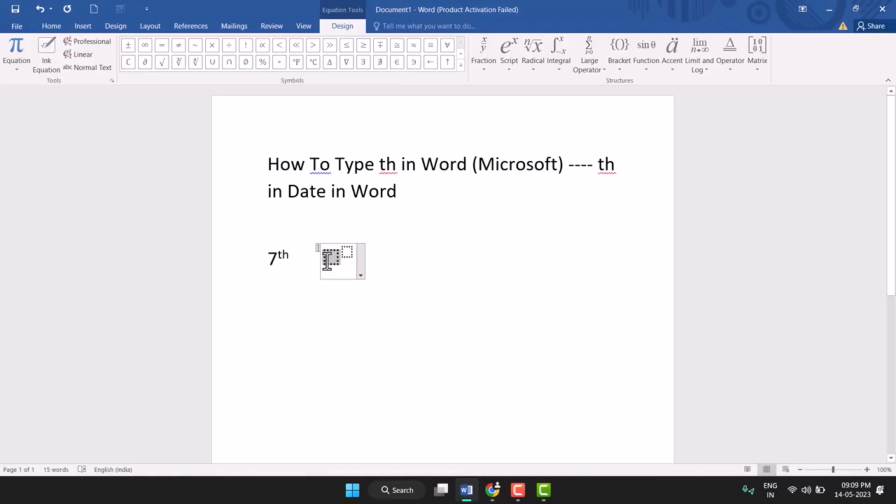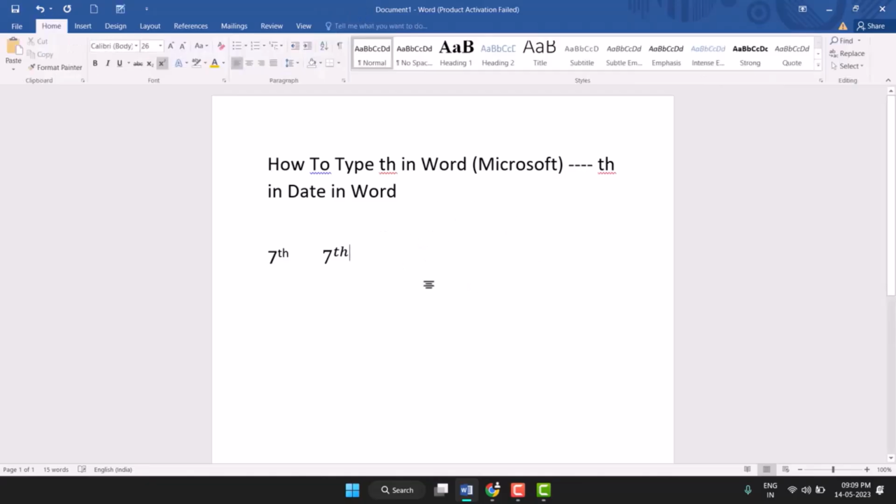Just click on it and now here you need to enter your number, and second one you can type this TH, and click on any empty area. So you see this, you can very easily type this TH.